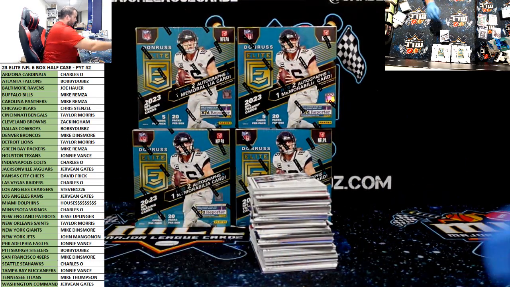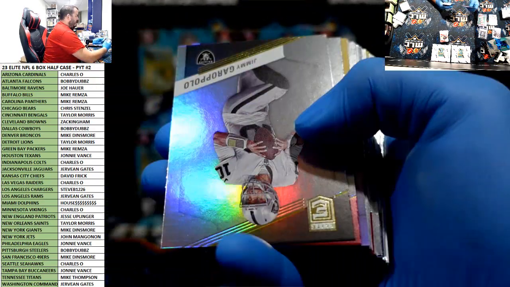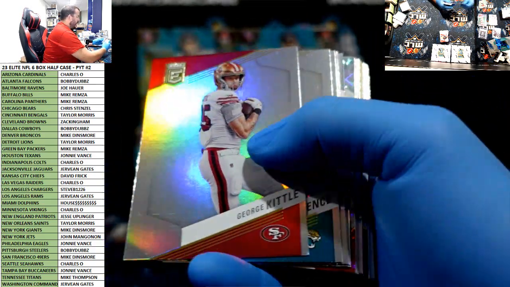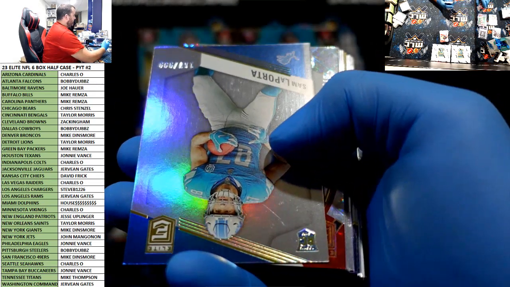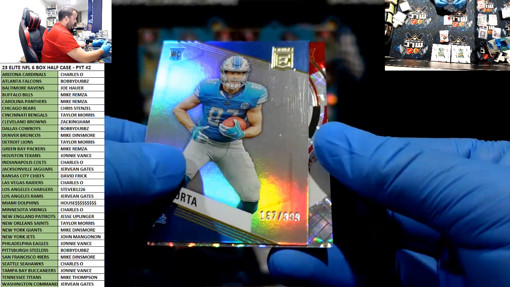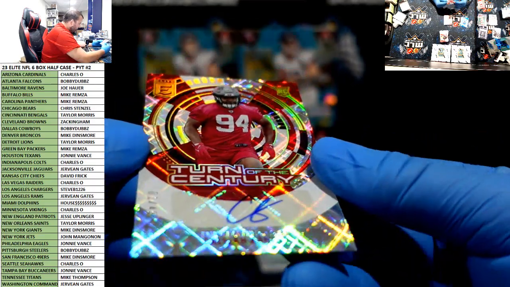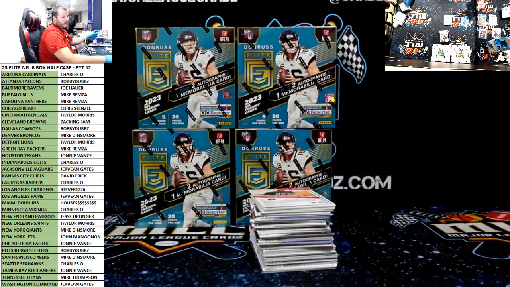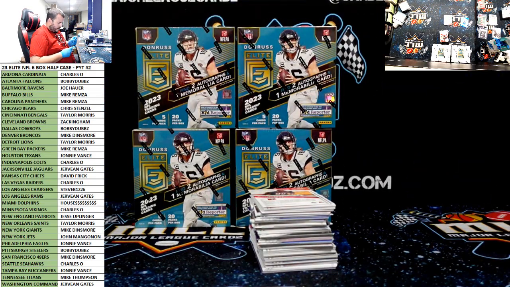Box 2, let's go. Addison, rookie on deck for Vikings. LaPorta, again, this one's base. And to 49, turn of the century, Calijah Kancey, 1 of 49 for the Tampa Bay Buccaneers, going to Johnny B. Come on, we need a pen pals with that.